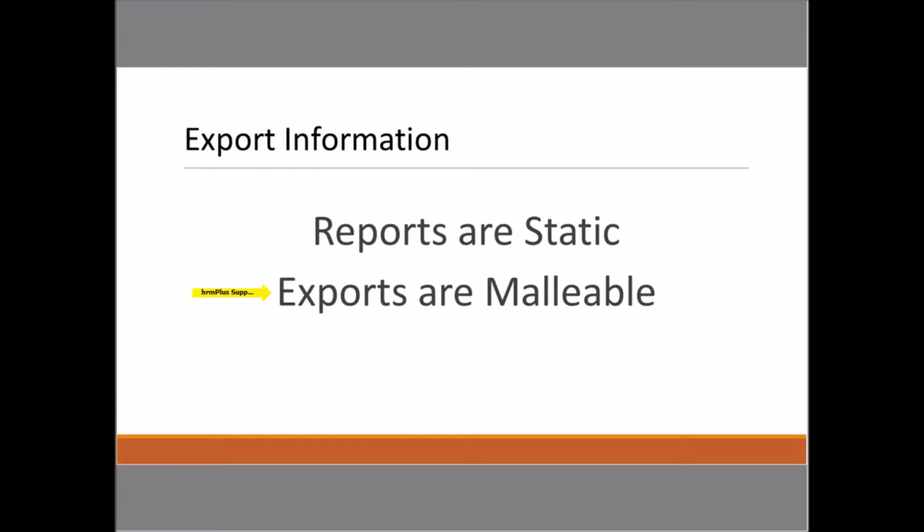And the export menu is also a little more flexible in that when you make a report, you're limited to the size of a page. Your columns can only go across so far, if it's portrait or landscape. But on an export, just like Excel, there's really no limit to how many columns of data your report contains. So if you're wanting some real specialized data out of your system, we can help you create an export, and you can have limitless columns. That gives you the flexibility to filter and look for different things based on what you need at that time. So I like to point that out.